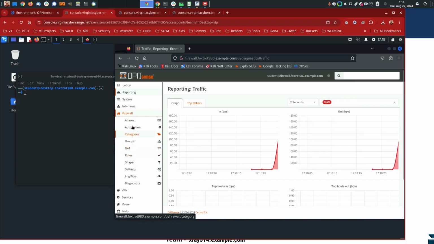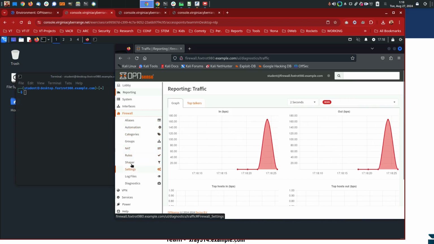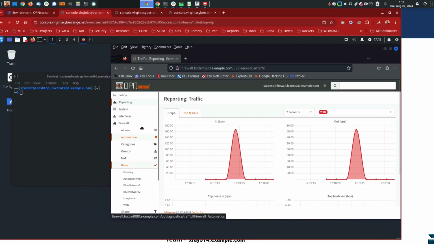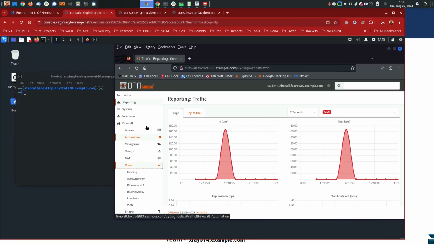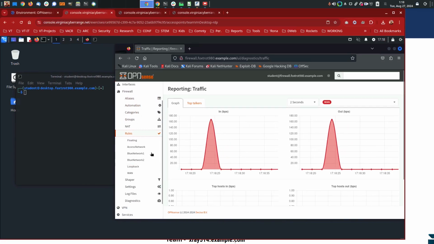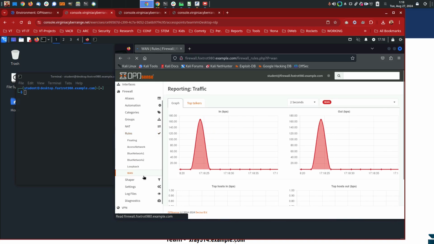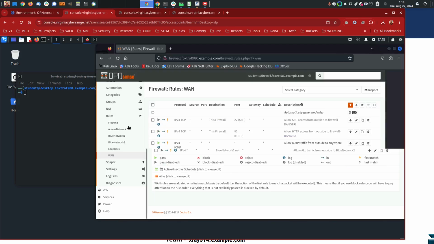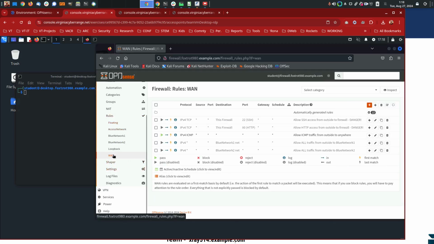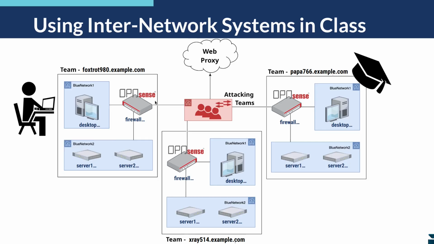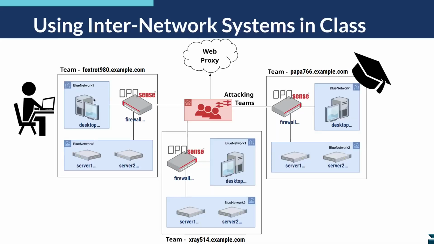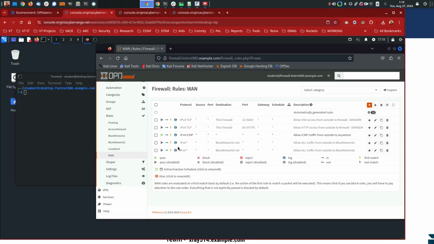So we're not going to mess with NAT or automation. We're just going to click on rules. This is most of what we're going to be doing. And you'll notice, if we look at the rules, the way the rules are laid out, this is very distracting. Let me click on this. It's sorted by interface, so I'm going to expand this out a little bit. So it's shown by interface. This is the WAN interface, which is here on the firewall. And then I have Blue Network 1, Blue Network 2, here and here. And so this is the place the traffic is coming from, which is how these rules apply.